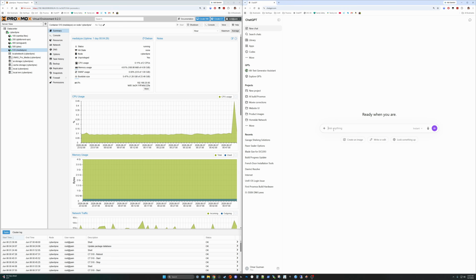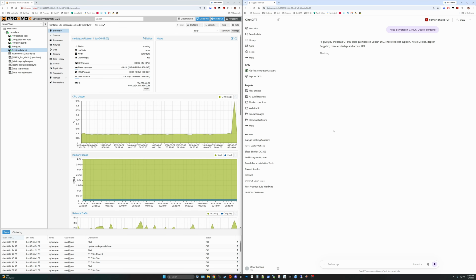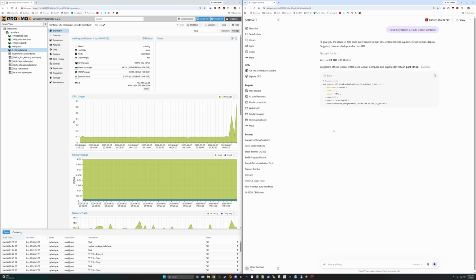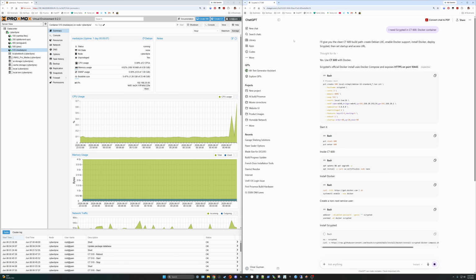So there we go. It wants me to build and create 600, 2 cores, 4 gigs, 512 with swap, 16 gigs, right name server.